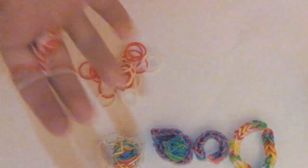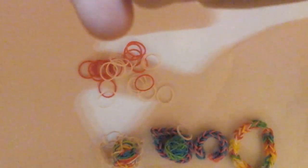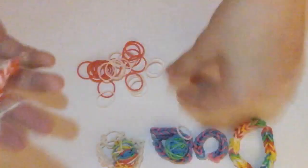Okay, so it's half done. And we just keep continuing that process. My fingers are getting really red. It's cutting my circulation off. I can't feel the tops of my fingertips.